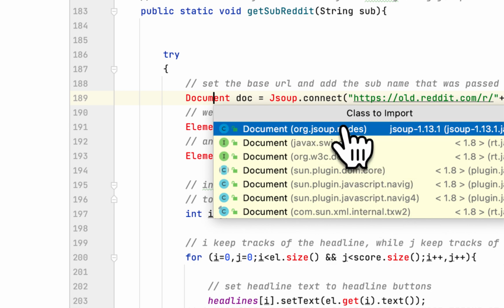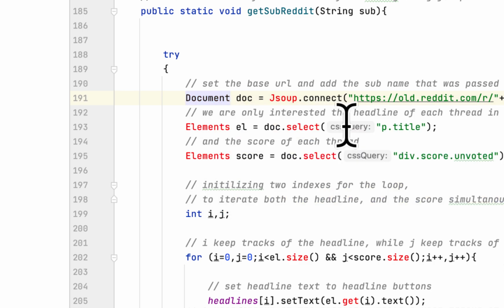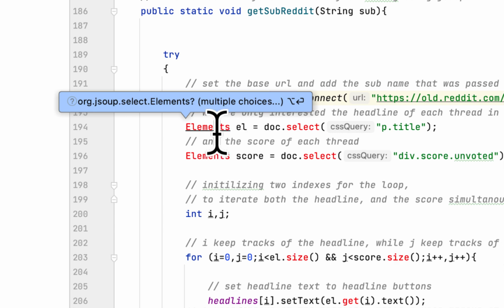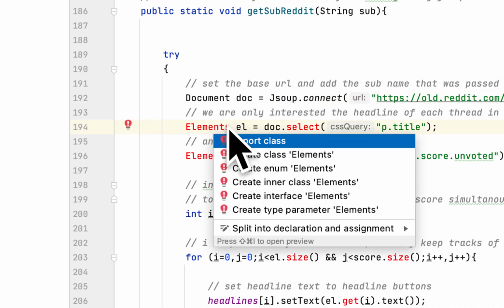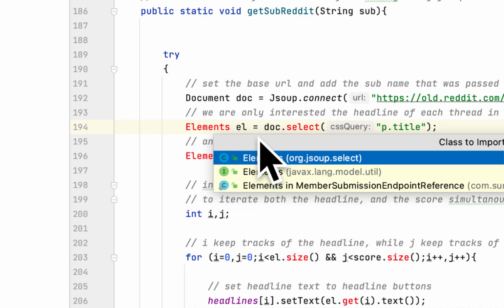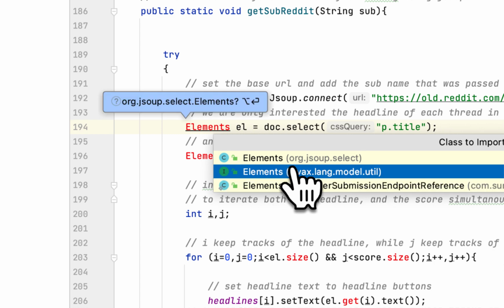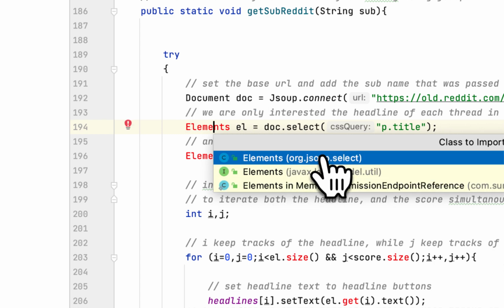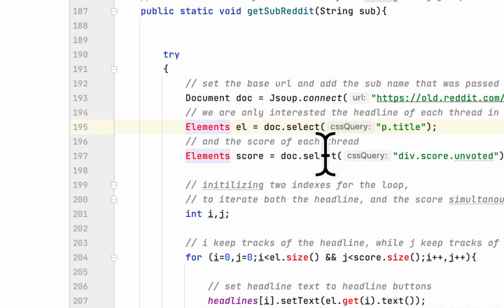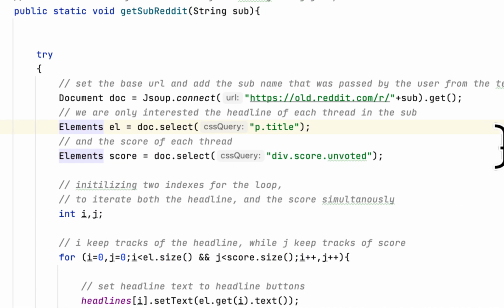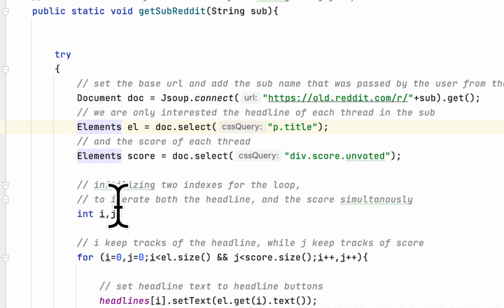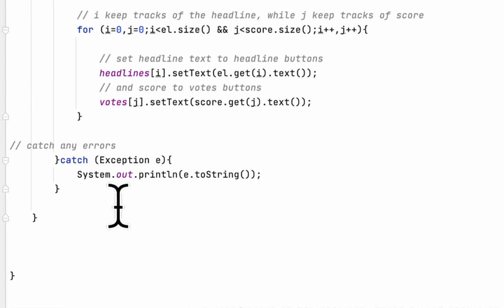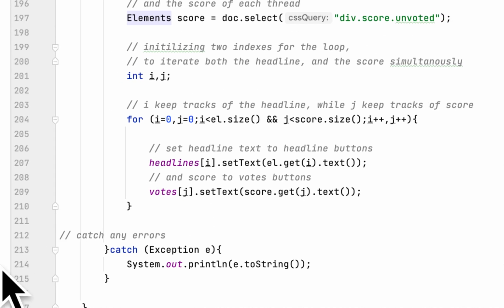You want the first one. Then you would go to Jsoup, Option Enter, then Elements, Option Enter. Again, you go to Import class. There are different Elements. What you want is the first one, which has jsoup in it. And after that, I think all the imports are done. I think so.